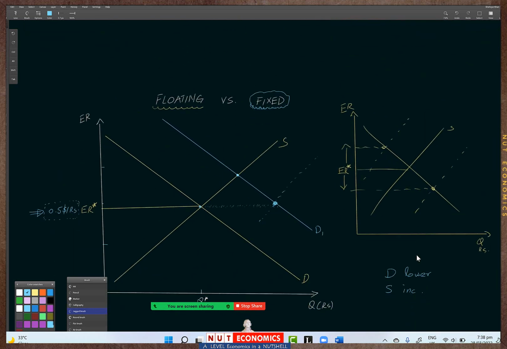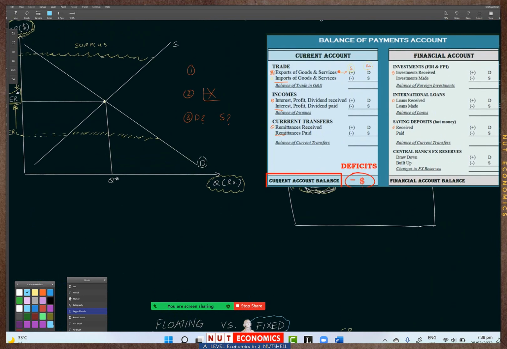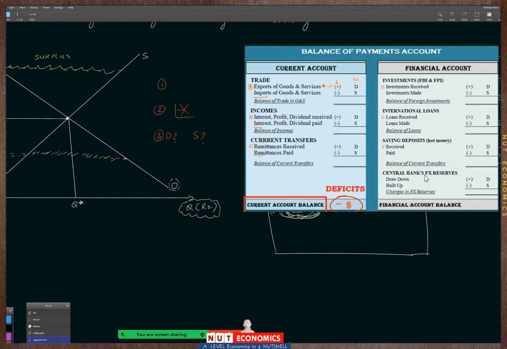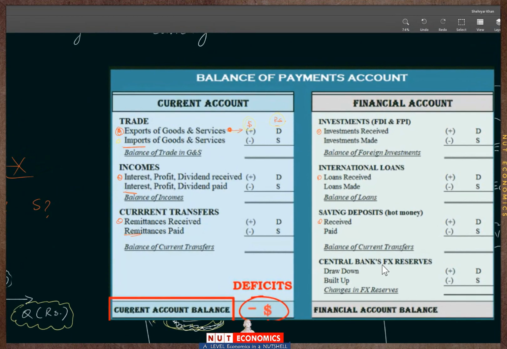So remember this thing. We have excess demand of rupee. So basically, we want to create more supply of rupee. So what can the central bank do? You are trying to prevent your exchange rate from appreciating. Look at the central bank's FX reserves. This, I told you, is the artificial way in which the central bank can create inflows and outflows of dollars and, at the same time, demand and supply of rupee. The central bank can create this artificially.